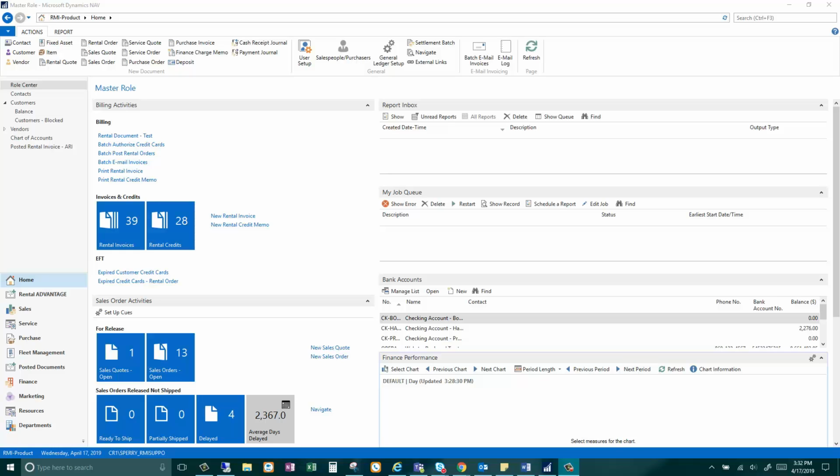I will move fairly quickly through actually generating the quote. We are going to generate it for a prospect and then take it through to converting it to a rental order. We'll show you how the functionality works to automatically create a customer and an order on the fly. Let's navigate within our home menu and select contacts.